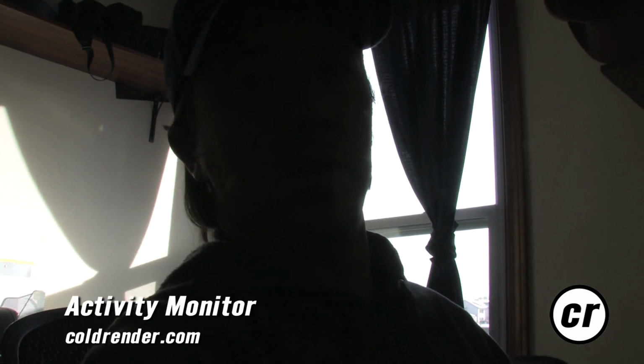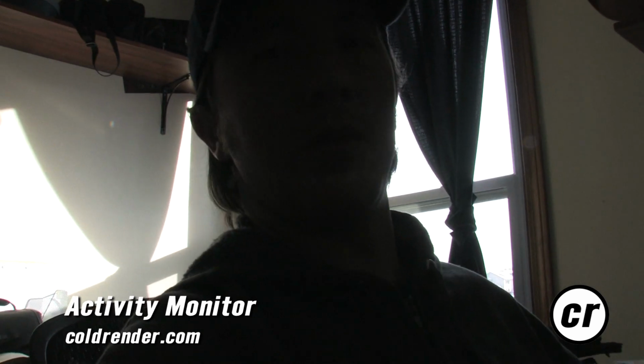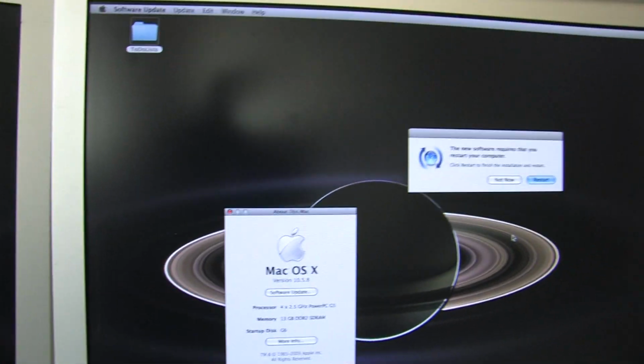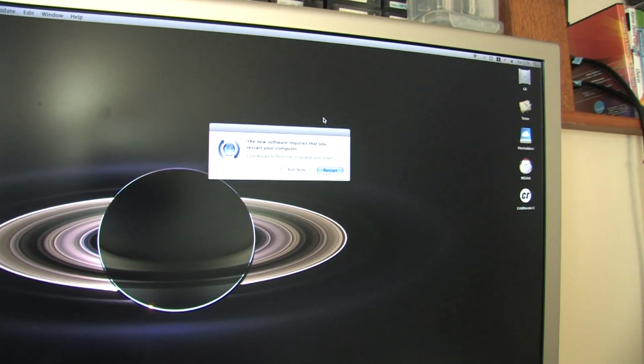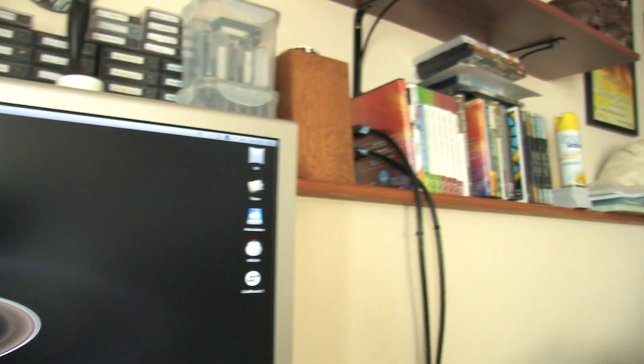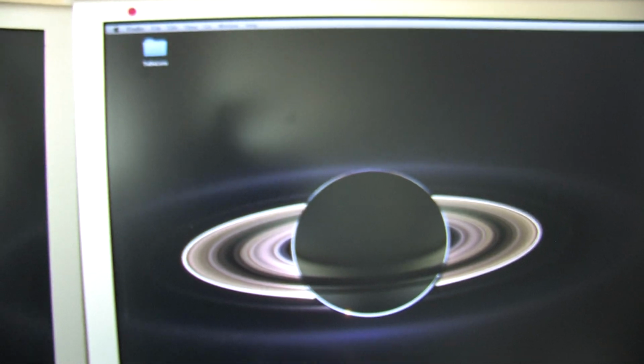The next thing I want to show you is the Activity Monitor. This is a really good tool to enable you to see what your processor is doing and how it's keeping up, and if your performance is shaky, this will help you do that. And you can get to your system profiler through your system drive. So, it came up over here.